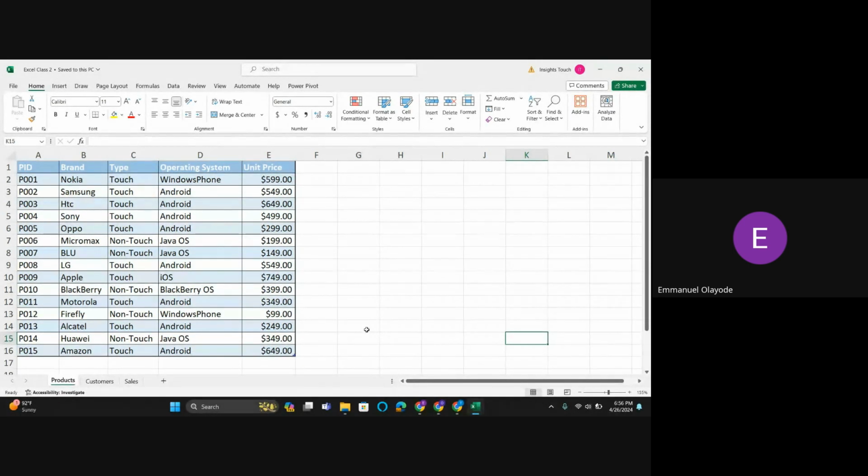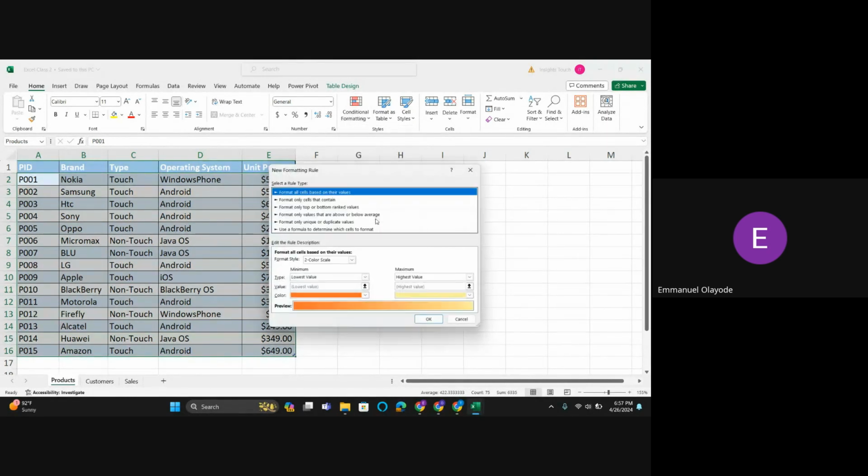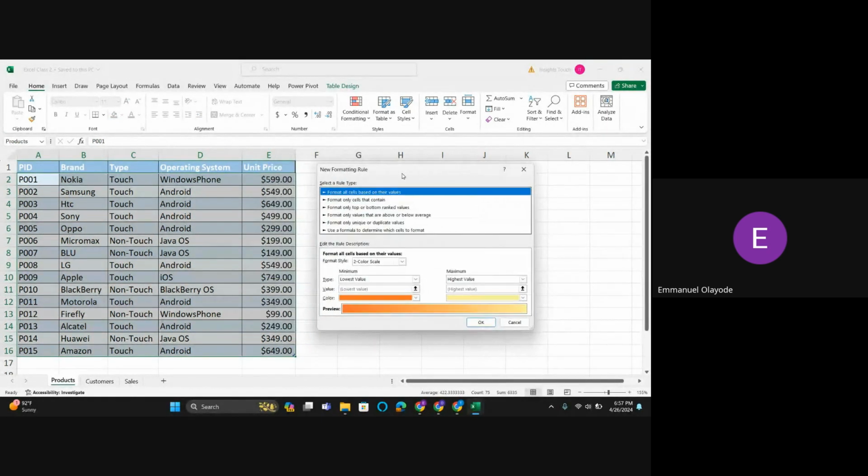In doing that, I first select all the cells that I want to format. You have to select your whole range of cells. Then we use conditional formatting. When you get to conditional formatting, you are not using any of these highlight cells rules or top/bottom rules. What we want to do is create a new rule. I'm going to click on new rule, and in this rule I'm using a formula, so I can use my own logic to format the cells that I want.